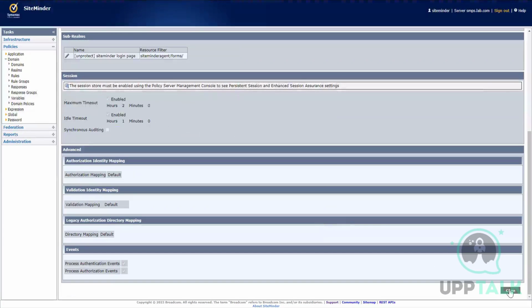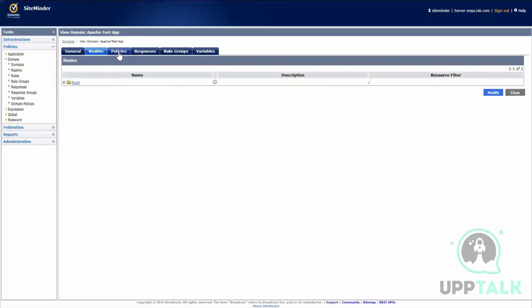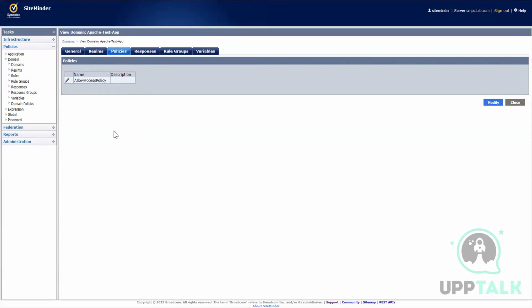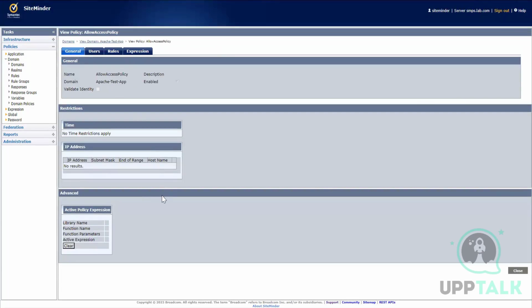Yeah, that's here in the policies. Policies are where you define all the access: allow access, reject access, or any custom policies. How you want to allow access to some user can be defined here.